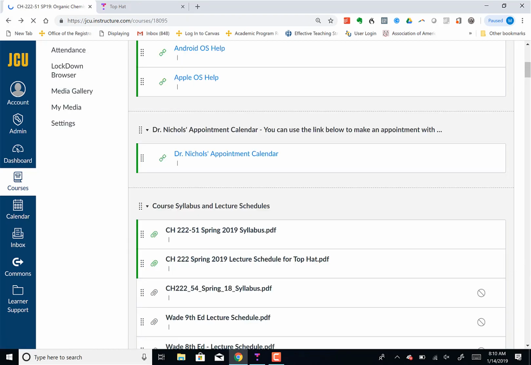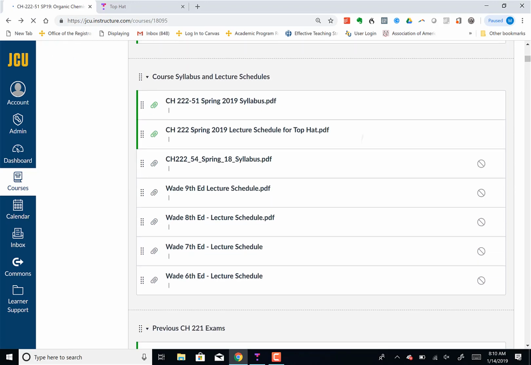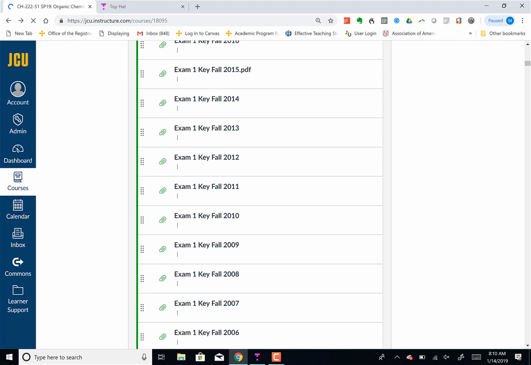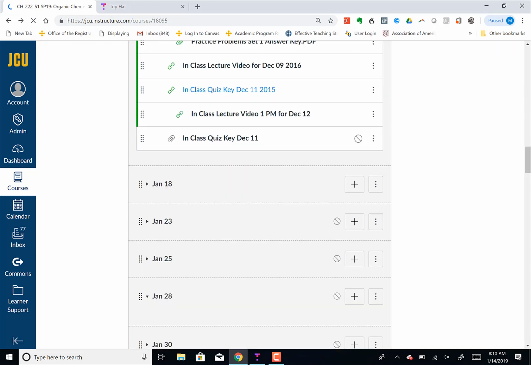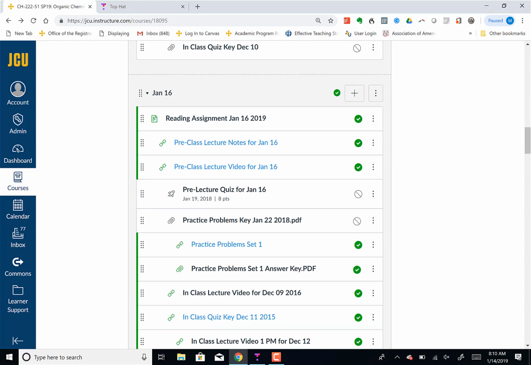Then after the reading assignment, for today we have the pre-class lecture notes, the PowerPoint notes, which I printed out for you. In general, you'll print those out on your own. I just printed out for today and Wednesday. And for Friday, there aren't any right at the moment because it's kind of a newer set of material than what I've had previously.